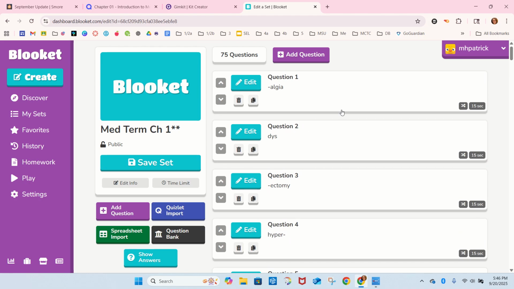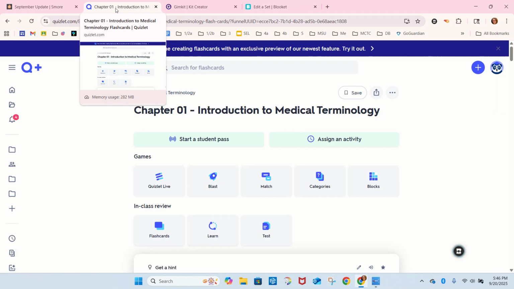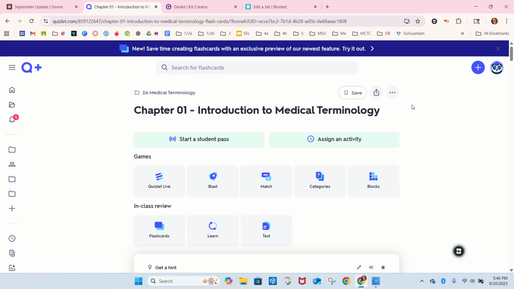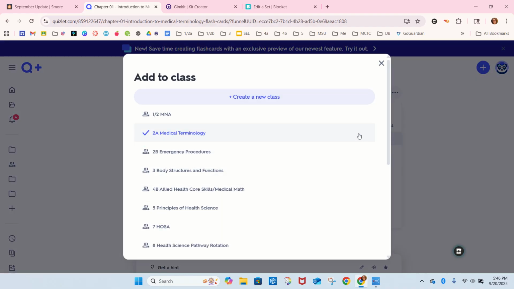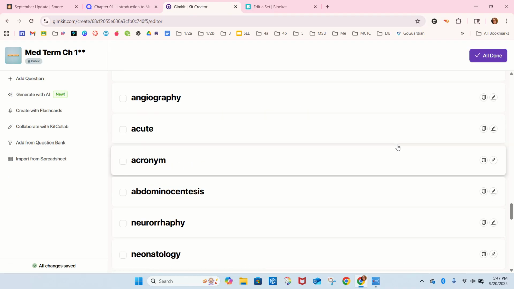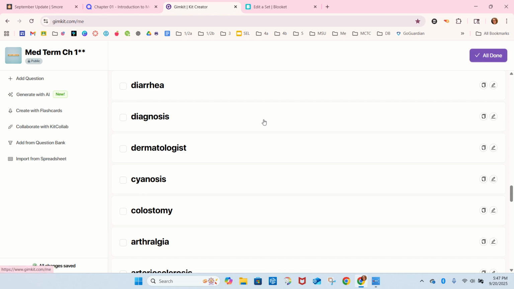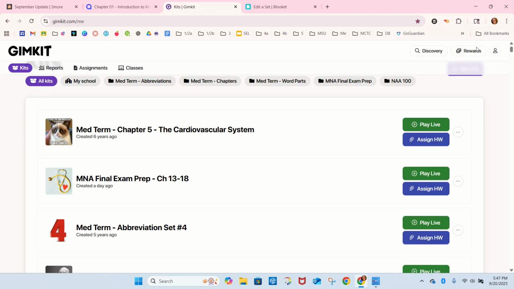And then once you do this on Blooket, you're just going to save the set. You can arrange all of this stuff into folders if you want. If I come back here to Quizlet, if this was a new Quizlet, then I can add it to a class and tell it which class I want it to be in. Same thing with the Gimkit. I can make that set and then click all done.